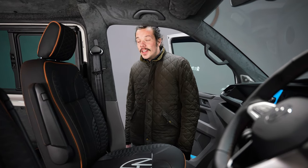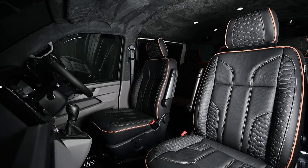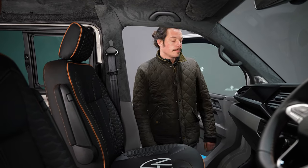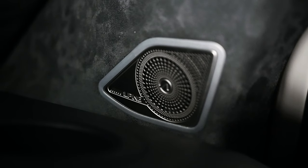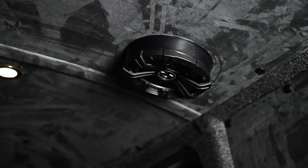Inside Lee's van it's incredibly quiet. We've gone for a full library pack acoustic tuning. When we pull out the entire interior, we actually remove the lower dash and sound deaden the entire cab, both of the driver's doors and the entire rear — all the doors and also the walls as well. That eliminates most of the road noise and also provides a great foundation for installing an audio system. Lee's opted for the Alpine upgrade and we've put speakers from our Comfort pack in the rear.